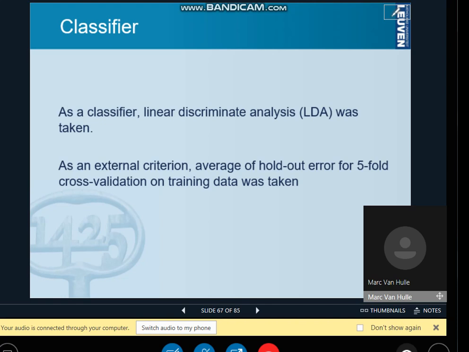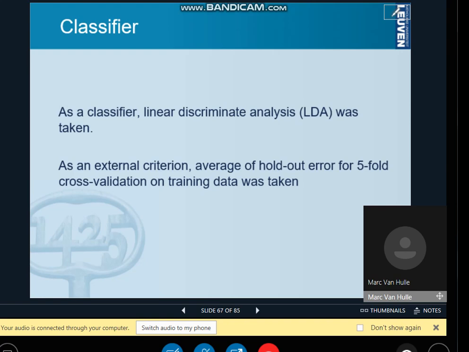And then we have to do it by the book. We have a training set, and we have a validation set. The training set and validation set should not be overlapping. And then, of course, you will cycle that several times to have every data point become also a validation element as well as an element of the training set. So we use 5-fold cross-validation.